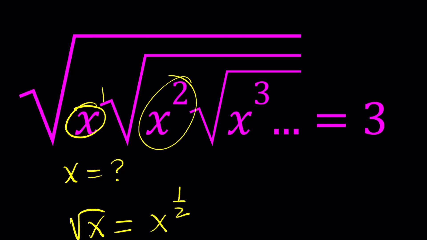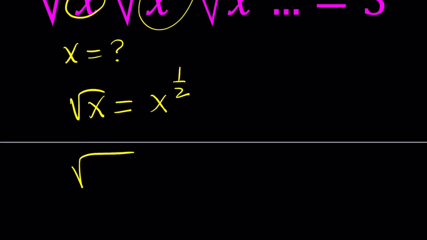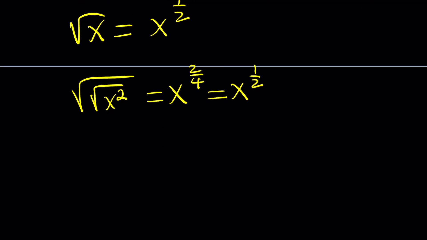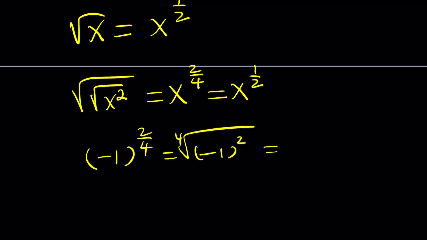What about the x squared? It's actually under two radicals, this one and this one. So it gives us the square root of the square root, which is the square root of the square root of x squared. That's x to the power two over four, which you can write as x to the power one half. You have to be careful here: if you think about negative one to the power two over four, is it negative one squared and then the fourth root — which is one — or do you simplify to get the square root of negative one, which is not real? You've got to be very careful while simplifying these kinds of expressions.